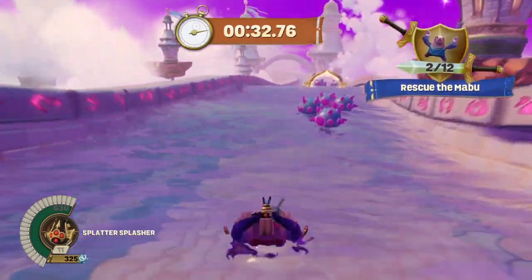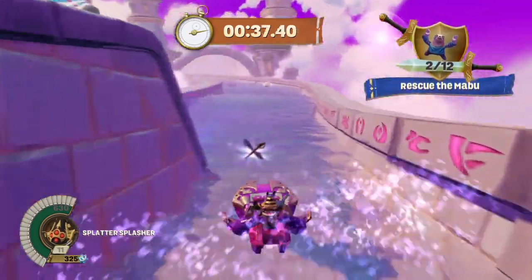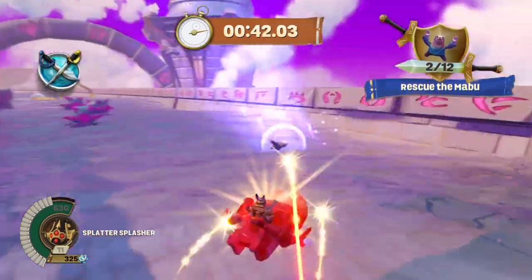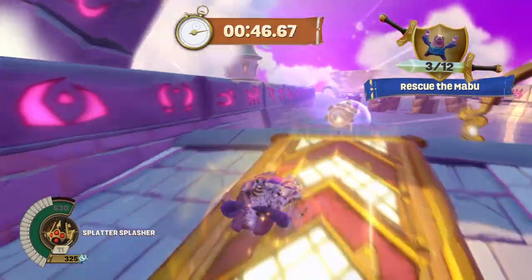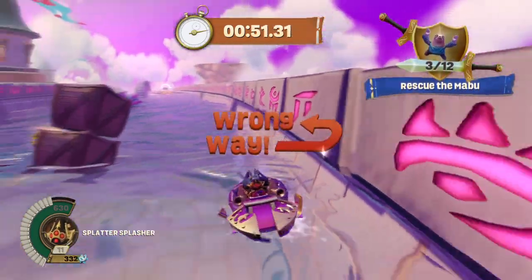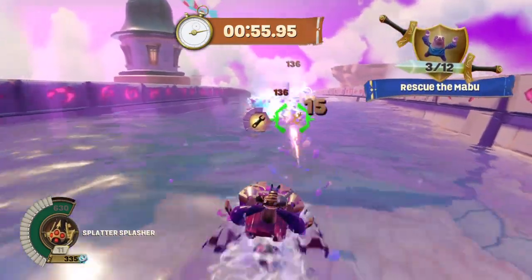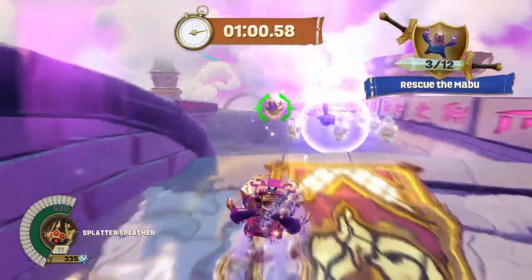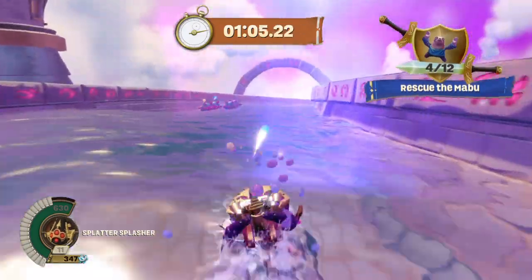Where the Mabu at? There's double damage. Why would I want double damage? Oh. Mabu. Mabu rescued. Another Mabu. No. I'm turning around. I don't care. Really? I'm trying to get myself a Mabu and you're doing that? Not cool, buddy boy. Oh. Mabu. Rescued. Let's go.